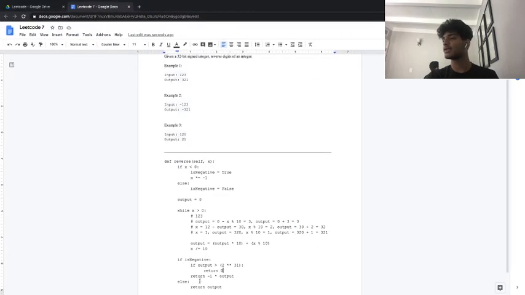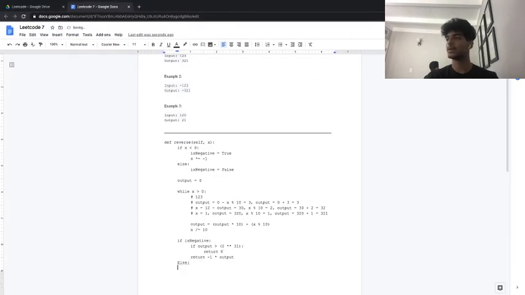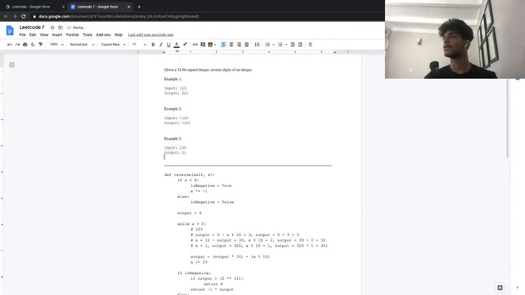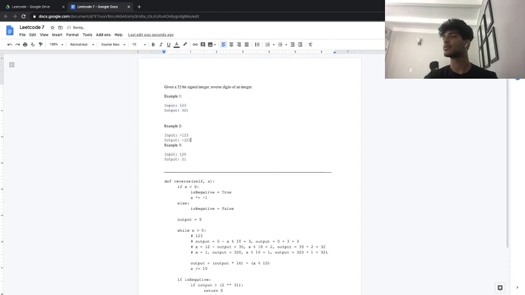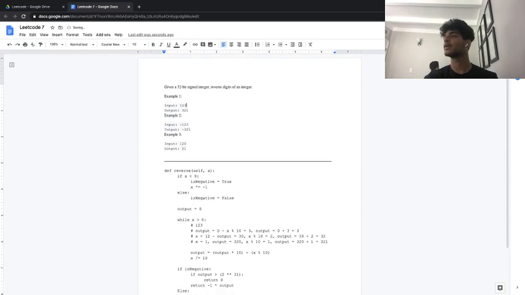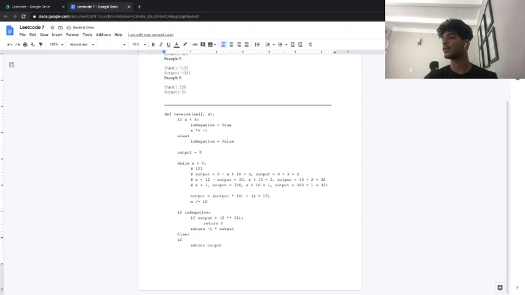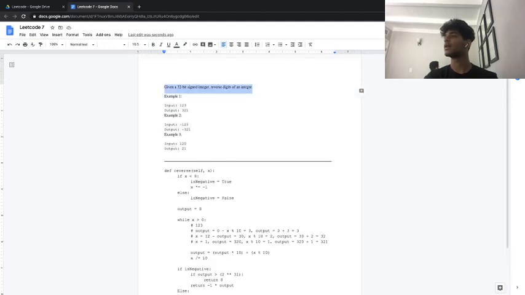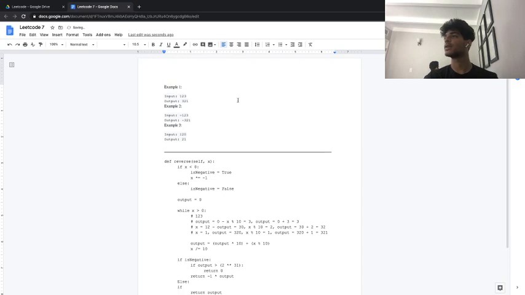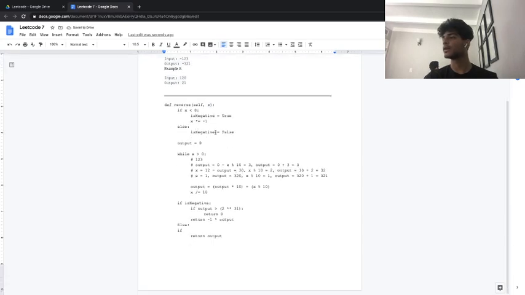And then for the positive version, we're just going to check. Let me see if I can create some space here so that we can see the bottom. I'm going to delete this first line also, since I don't think we need that.